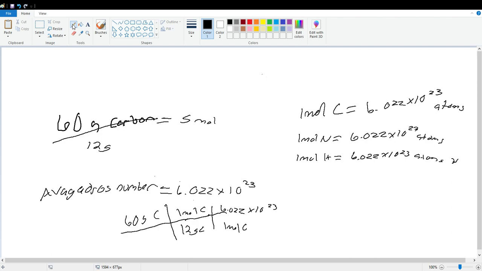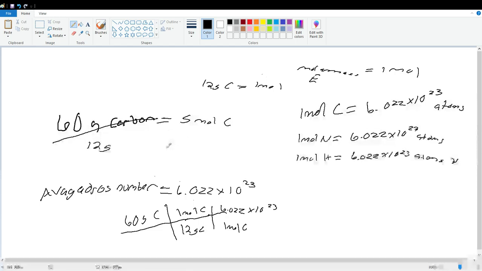In Part 1, remember how we mentioned a problem: if you had 60 grams of carbon and you divide that by its molar mass, 12, you'd get 5 moles of carbon. Because remember, 12 grams of carbon is equal to 1 mole. So the molar mass of an element is equal to 1 mole. So we have 5 times the molar mass of carbon, so that's why we'd have 5 moles.